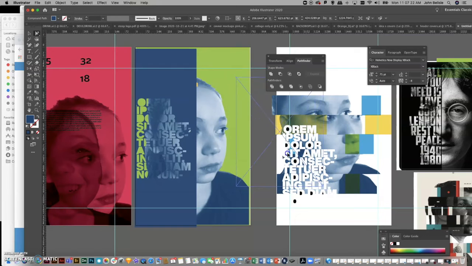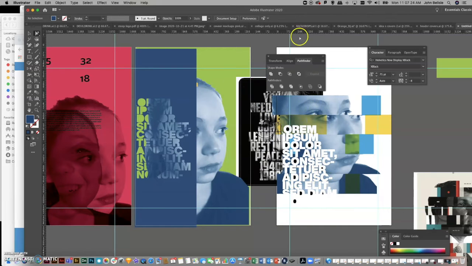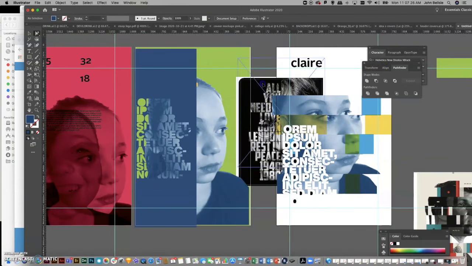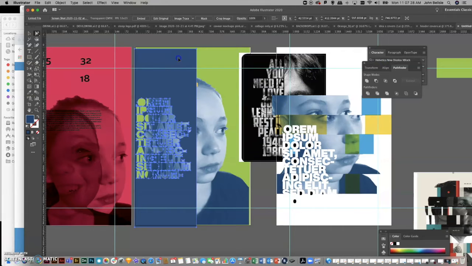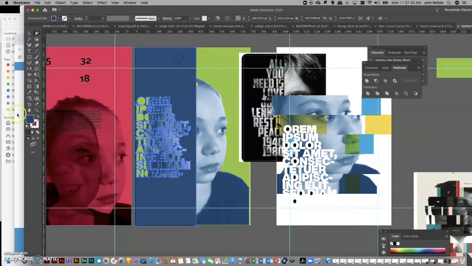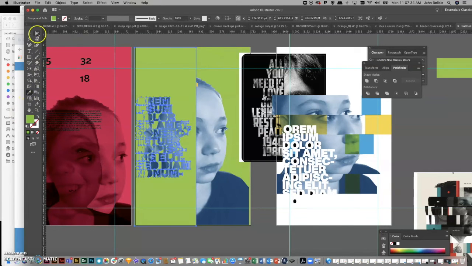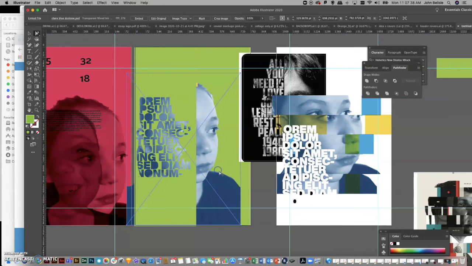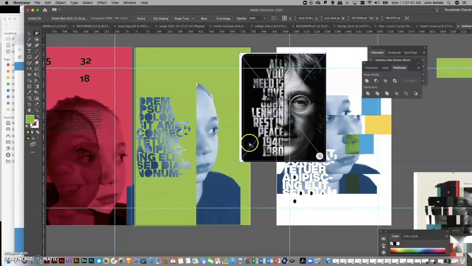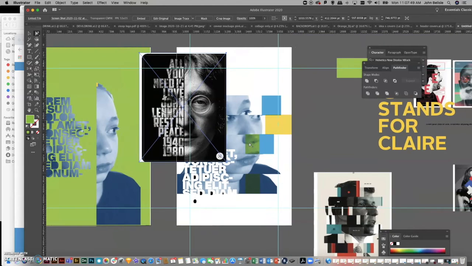So if you look at the John Lennon one, that technique really is just creating a clipping mask. Now if I make this color the same as my background color, you can see that it really becomes seamless, right? So if my subject was more like that, you can see that there's a lot of interesting things you can do with it. So really that's technique number 2.